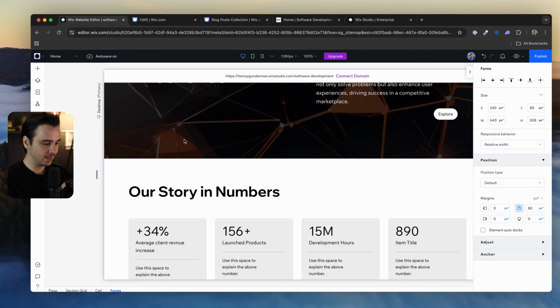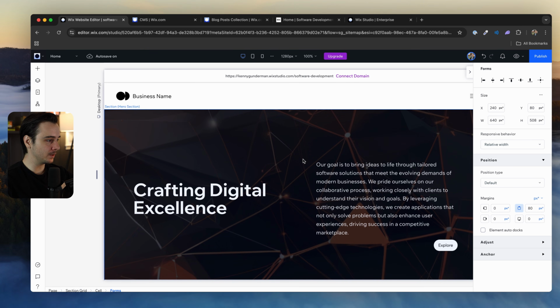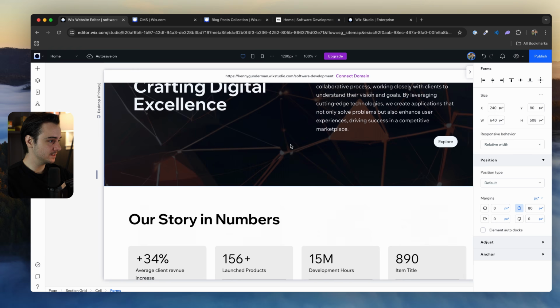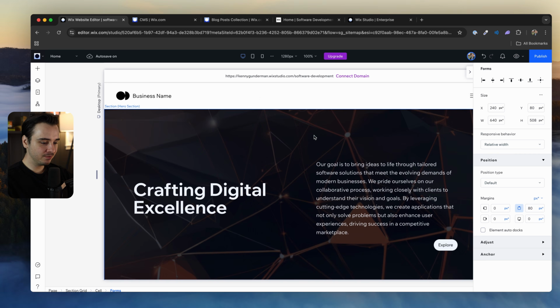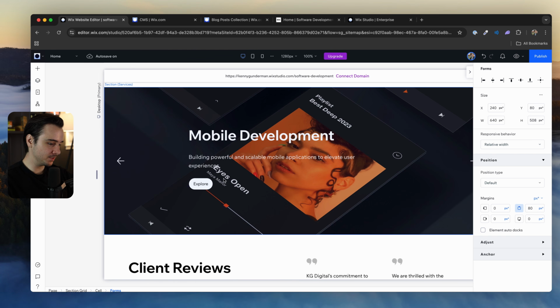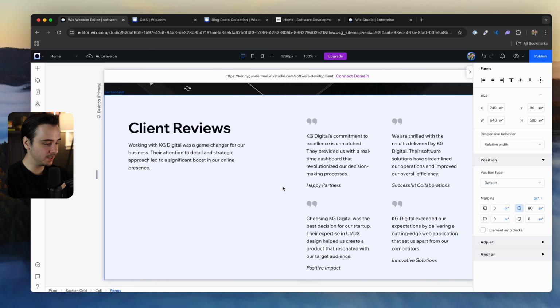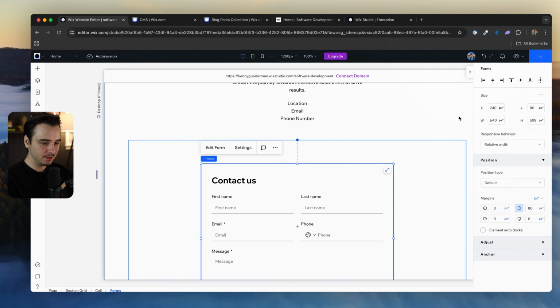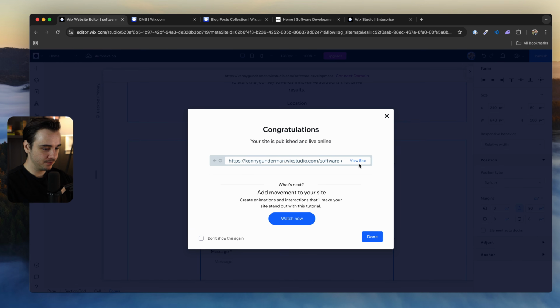We'll take a look again at a high level. And I think this website is really coming together. For 20 minutes of work, this website is looking great. Now, I'm not going to fill out each portion of this website in this tutorial, but you can imagine that you would simply just need to repeat the same processes that I've already went over and just tweak it to your liking. So let's publish this website, take a look at it outside of this editor view.